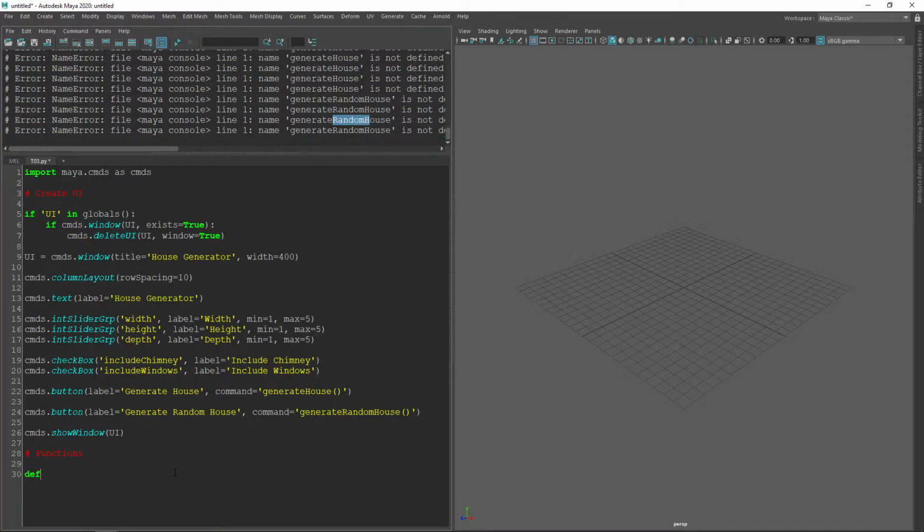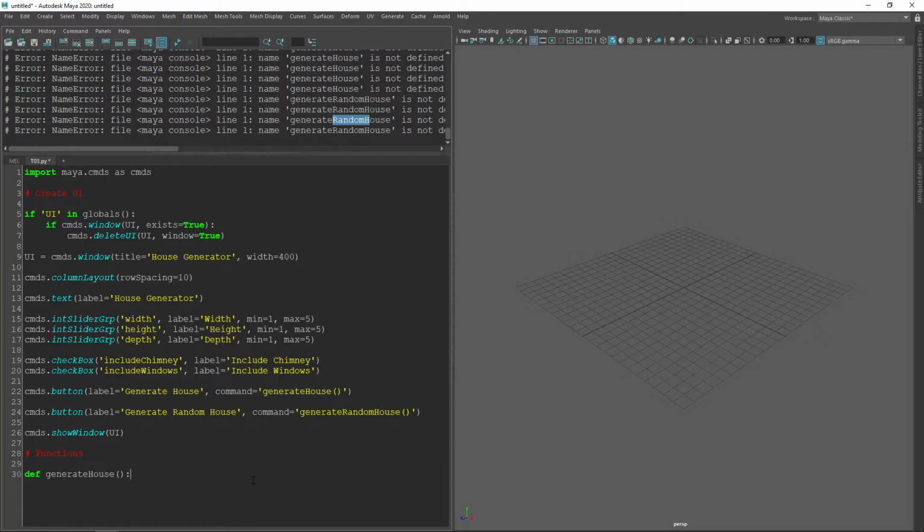So again, in Python, to create functions, you just start with the def keyword, and then you write out the name of your function. So we'll start with generate house here, and I'm going to review this a few times as we go because I know Python might be a little bit new to some of you.